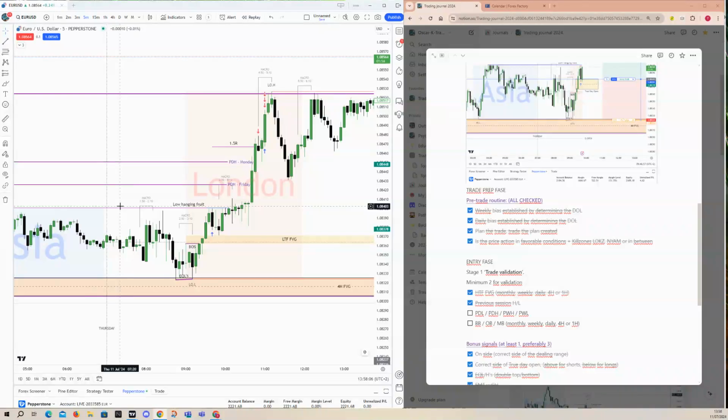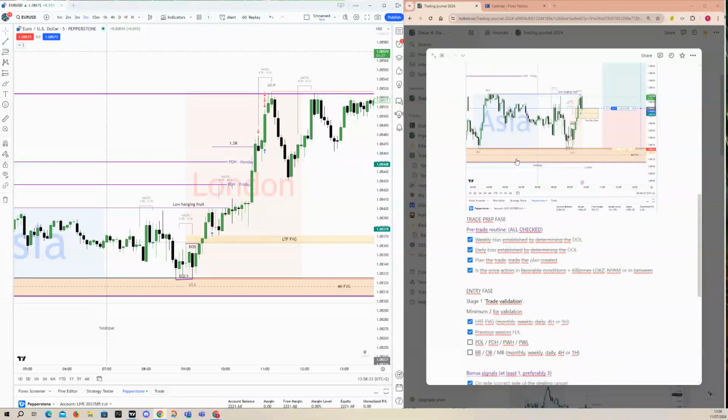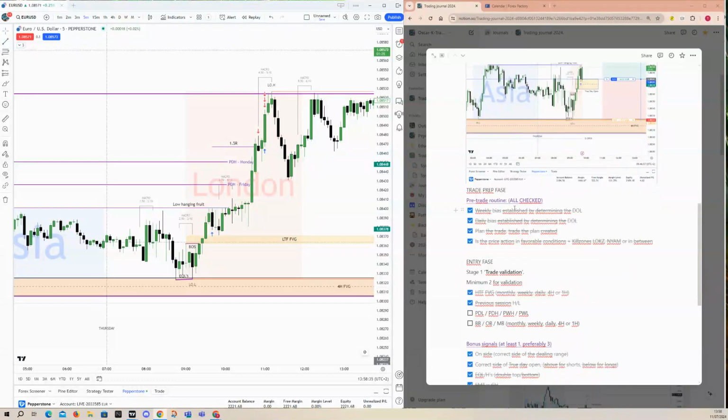So I want to show you guys how I do trading. Basically, in this case, it's a winning trade. After this, you will see the whole trade panning out. As you can see, I took a long here on the euro dollar pair. What's important for me is always a couple of steps. This is my Notion page, which I always use as guidance to take trades.